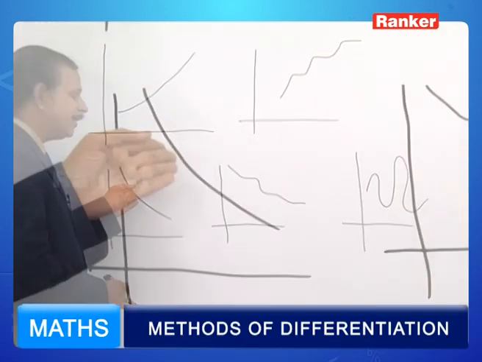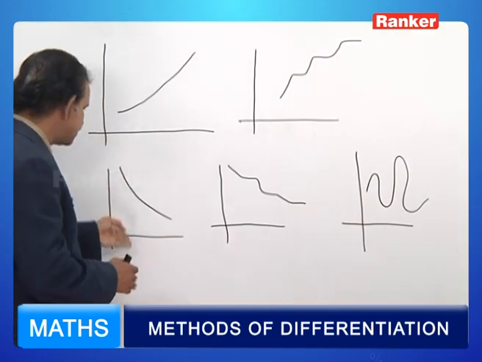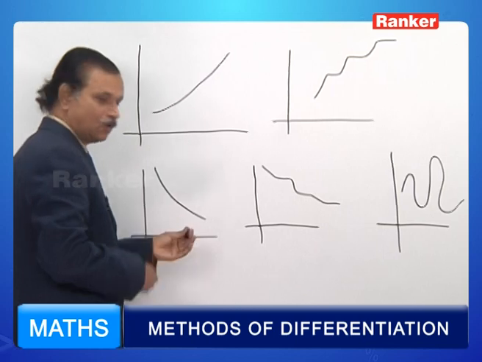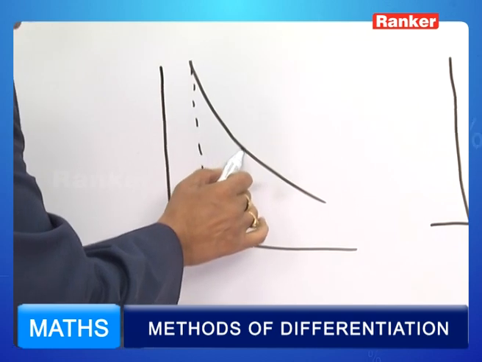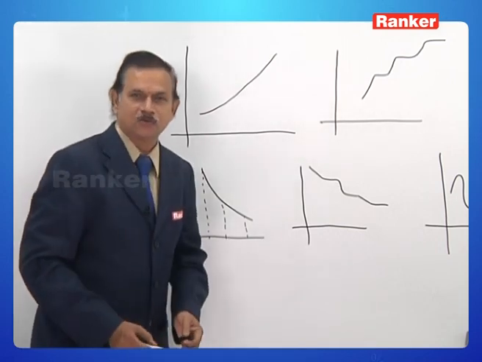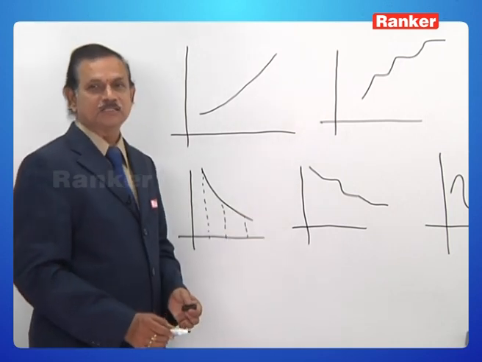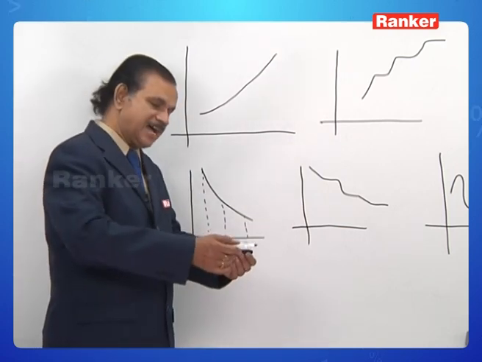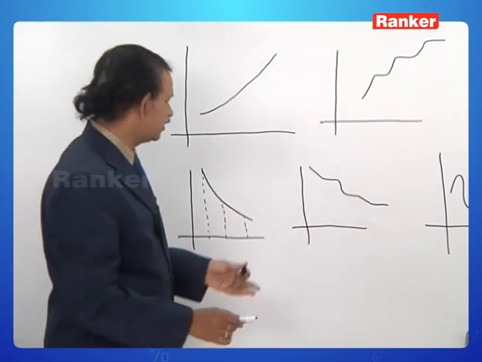The graph is falling down. So decreasing. Which is decreasing? The height is decreasing. If you take a point here, height is this much. If you take a point here, the height is this much, isn't it? If you take a point here, height is this. Here, this. Here, this. Height is decreasing. Height is nothing but y coordinate. Y coordinate is nothing but f of x. F of x is decreasing. So, by simply looking at the graph, if you want to say it is either increasing or decreasing, if the graph goes up, it is increasing. If the graph comes down, it is decreasing. Okay, what is it about this?